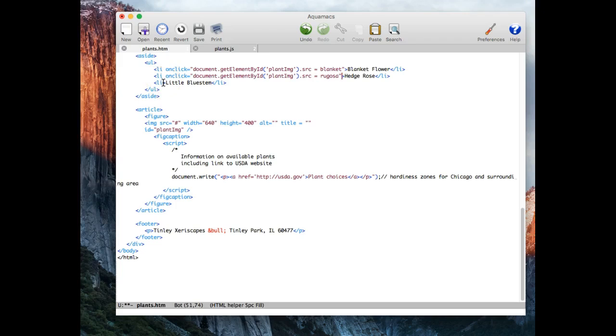Next up, add the onClick attribute to the little bluestem list item. Following the same process, within the opening li tag, include onClick equals document.getElementById plant image .src equals bluestem.